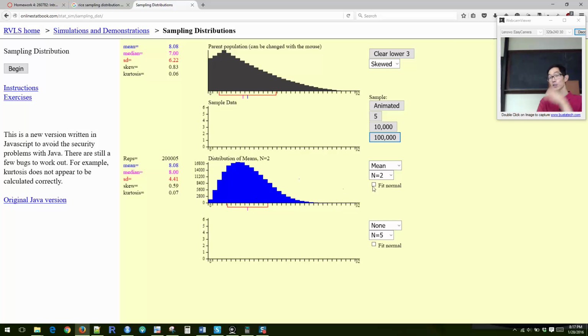Let's take a look. This is with samples of 2. You can crank this up to 5, and this is what I'm getting. We haven't talked about this, but there is a way to actually measure the skew. Here the skew has gone from 0.83 to even smaller, so we are getting less skew observed here. And when you look at it, it only looks ever so slightly skewed, only a tiny bit.